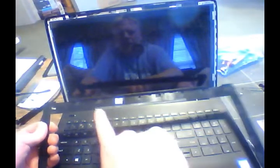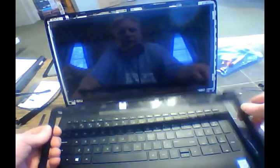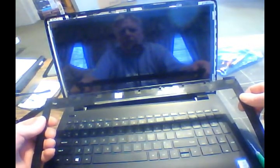Now, there is a piece of double-sided tape right along here to stick to your screen. Kind of keeps dirt and stuff from getting down into the bottom of this thing. So just be careful whenever you're taking that off so that you're not messing up that double-sided tape. And we're going to set that off to the side here.